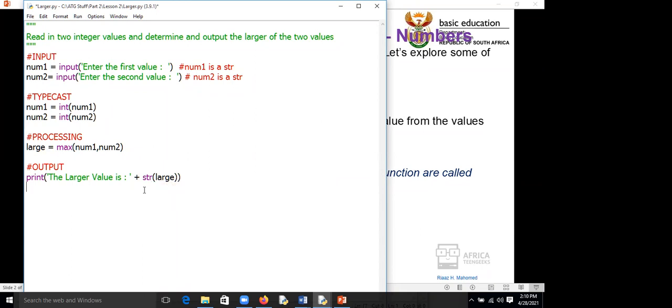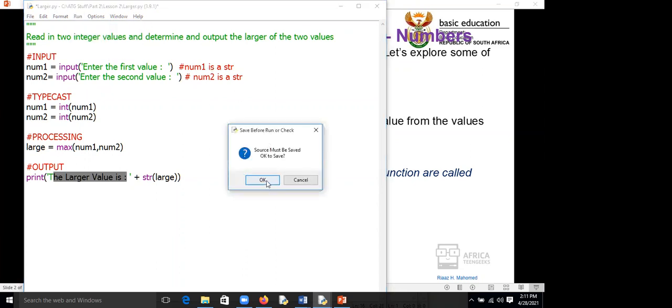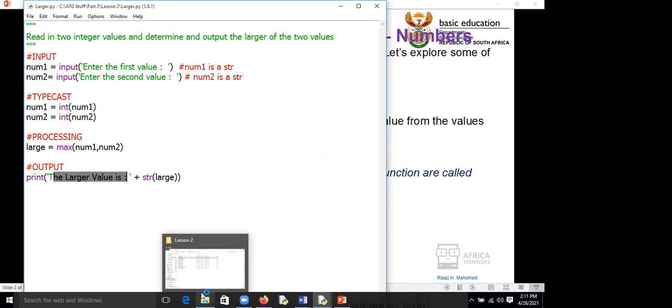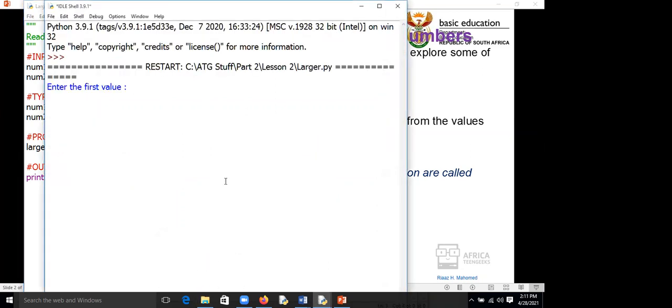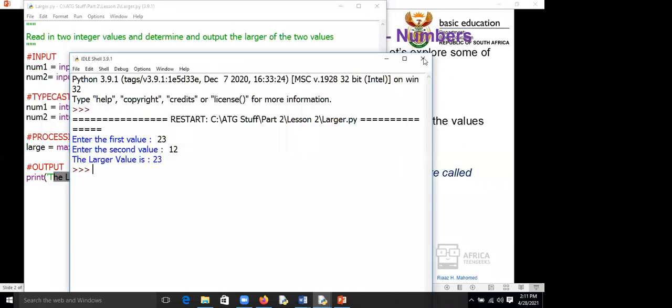So what happens now? Large will become a string. The larger value is, that's also a string, and it can join that. So if we run this, okay, 23, 12, and the larger value is 23, and that is a lot more user friendly.